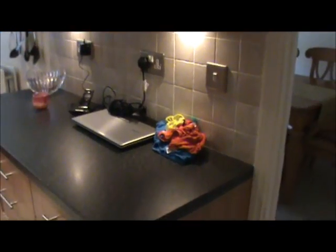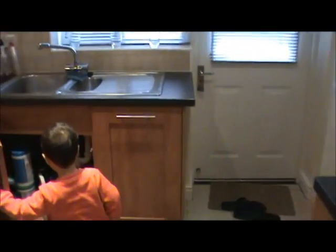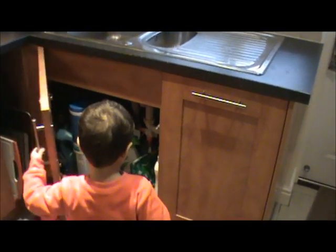Next to it is the washer dryer in the kitchen. So unfortunately, there's normally a pile of laundry on the counter. Right now it's a pile of clean undies since someone is potty training. Oh yeah, look at that, Kellen. That's all our cleaning stuff. Thank you. And then back here is the backyard.